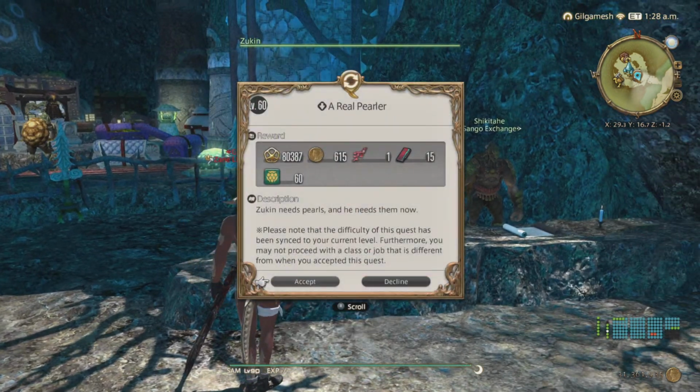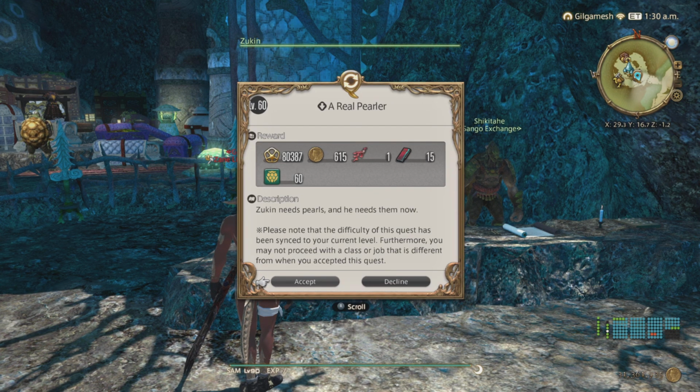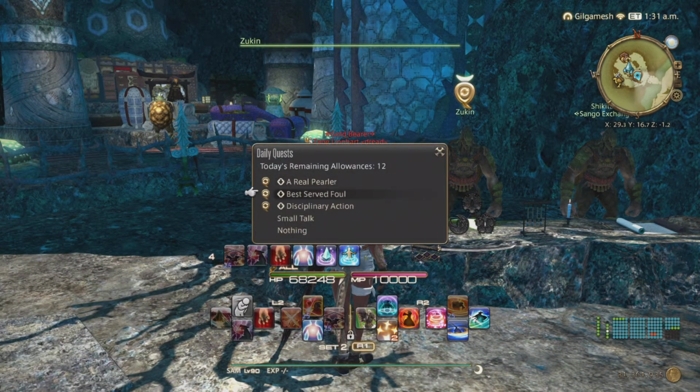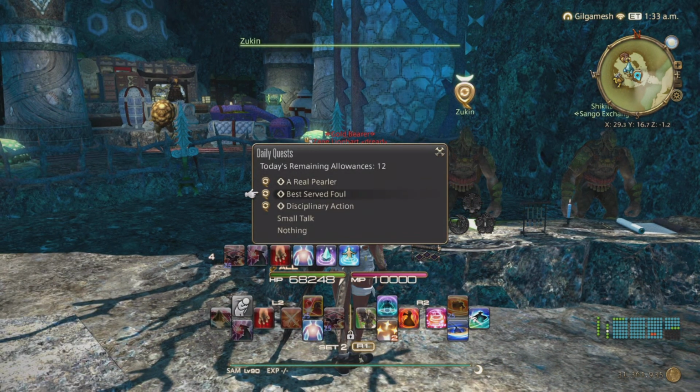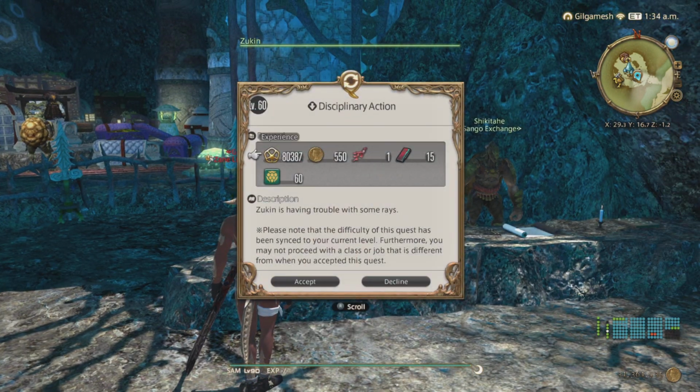So they are going to give us 615 gil at their max rank, might be a bit less if you're under. You'll get their token, and you'll get, again, 15 poetics. And they're not static, so you're going to get more gil or less gil depending on your quest.